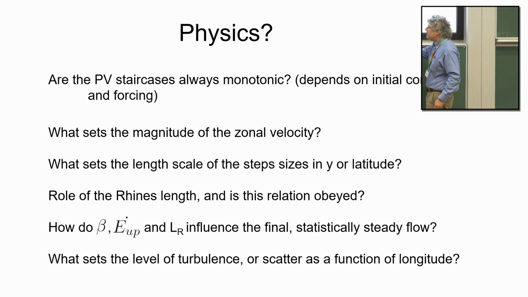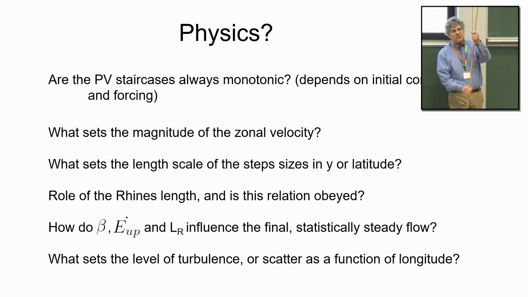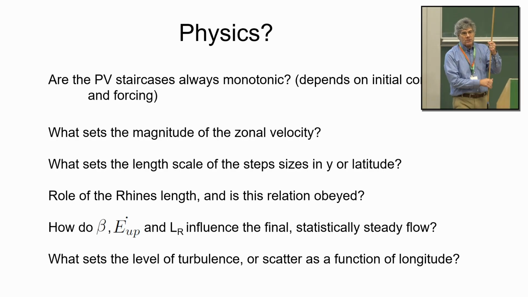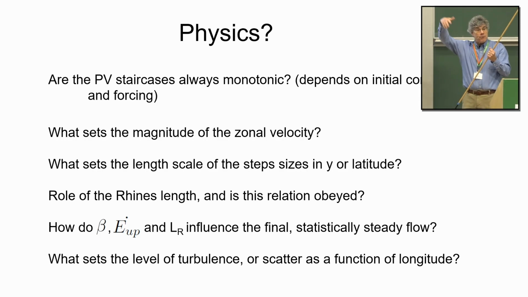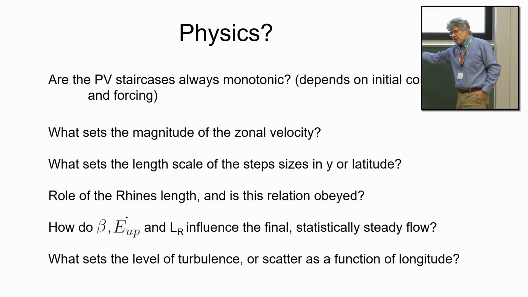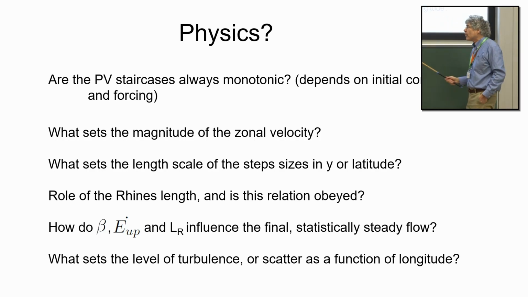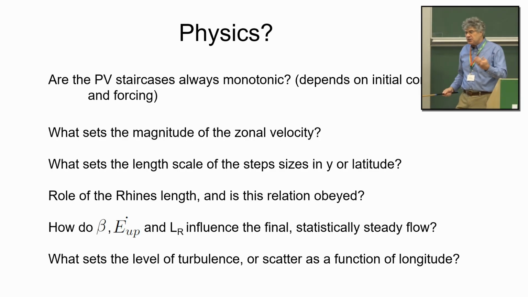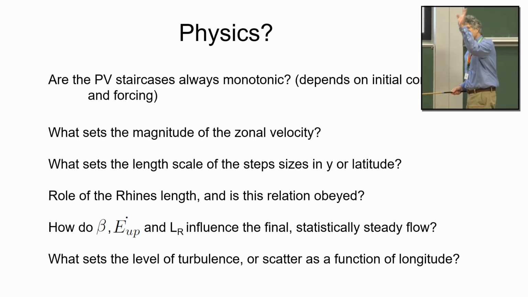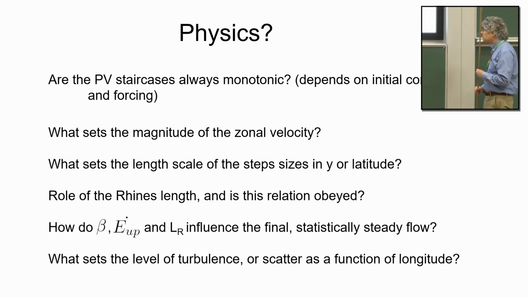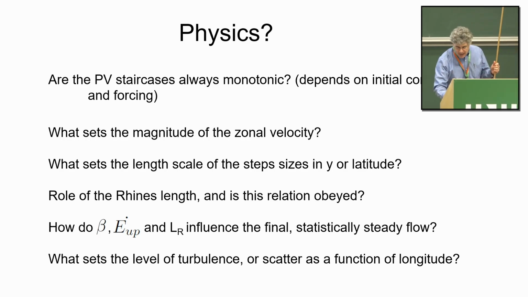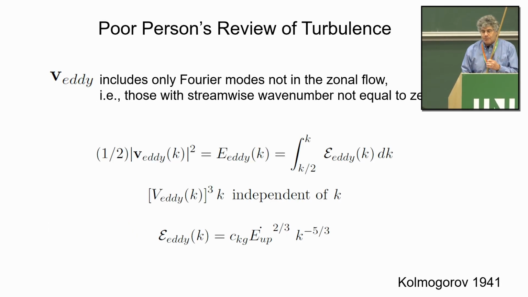And how the beta, and I've got here E up, so we're injecting energy into the bottom, right, with this forcing at the bottom representing the top of the convective zone. Some of that energy goes to a forward cascade and is dissipated. Some goes upscale to drive larger flows. And this is the important one: the amount of energy going to larger flows is a very important parameter here, not the total amount of energy going into the system. The stuff that goes to small scales is just dissipating, it's not really important. How does the deformation radius affect all of this stuff? So these were the kinds of things that we wanted to look at some 25 years ago.